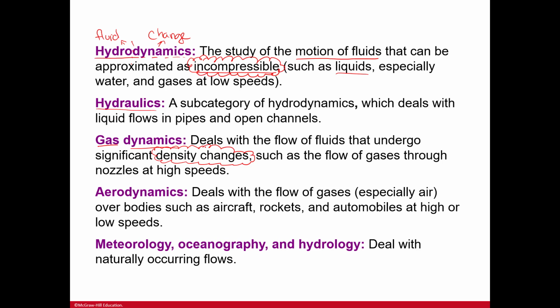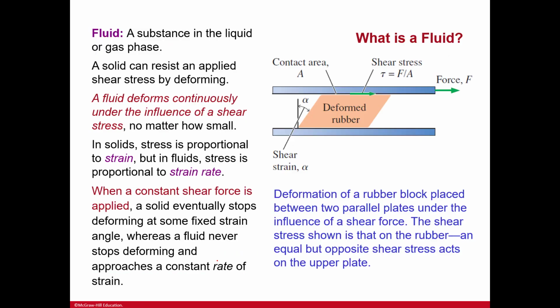Aerodynamics deals with the flow of gases, especially air, over bodies such as aircraft, rockets, automobiles at high or low speeds. Okay? And then meteorology, oceanography, and hydrology deal with naturally occurring flows. So these are non-man-made, right? Naturally occurring flows. A waterfall, right? Things like that. So what is a fluid?